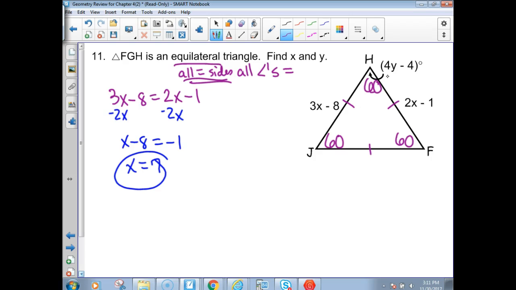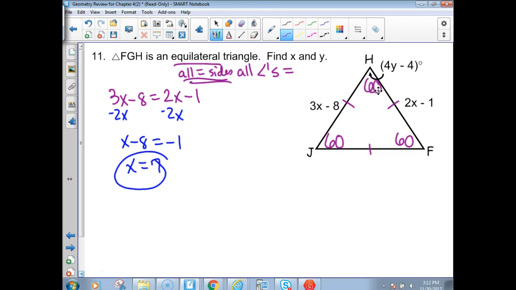So, Donovan? Plug in all of the sides are 13. That's correct. Yes, all of the sides are 13. It didn't ask me to find the length of the sides, so I wasn't even going there, but you could be asked that for sure on the quiz tomorrow. I'm trying to find out what y is now.